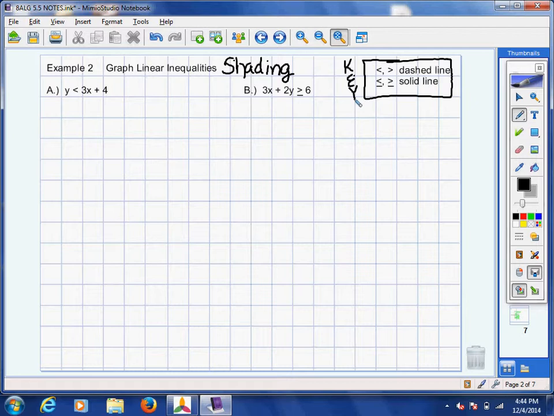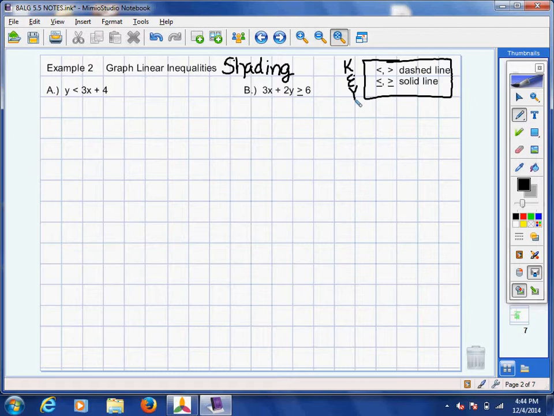Now, what does that mean in essence? Well, the dotted line or dashed line indicates that the points on the line itself will not work when you plug them into the inequality. When you test them, they won't work. And so the only way to determine that this is the barrier, but don't count these as part of the answer, is to draw a dashed line. That's the indication that that's true. Now, if you draw a solid line, you're saying this is not only the barrier, but all the points on the line are true and will work in this inequality.